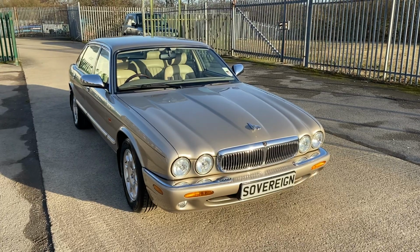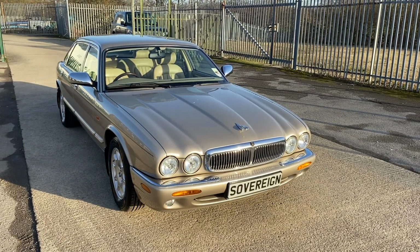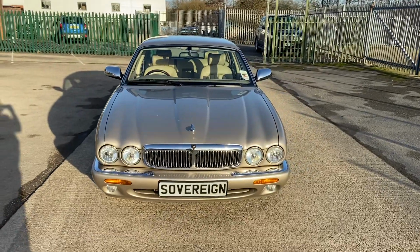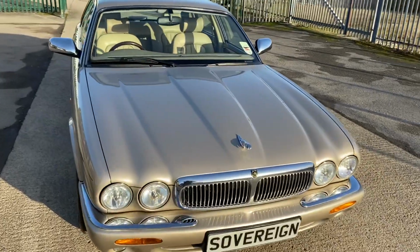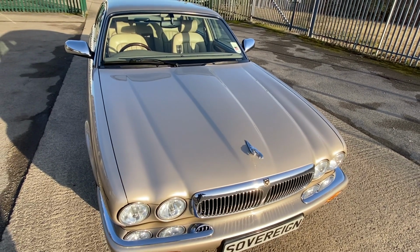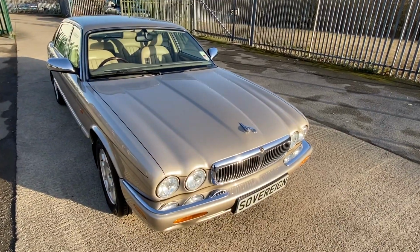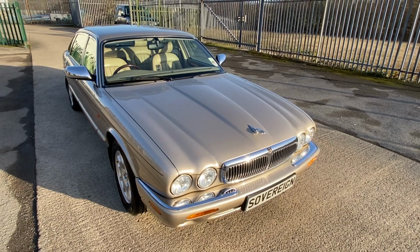It's a lovely afternoon today to show you this absolutely exquisite example of a Jaguar 4-litre V8 Sovereign. That's an X308. It's finished in gleaming unmarked topaz metallic with cashmere full leather interior and walnut veneers. Now look at this car, folks. It is absolutely mint. I'm sorry it's been a while getting it ready for sale, but it's been a big job, and it is now absolutely unbelievable. It's got to be the best example of this type in the UK for sale today.